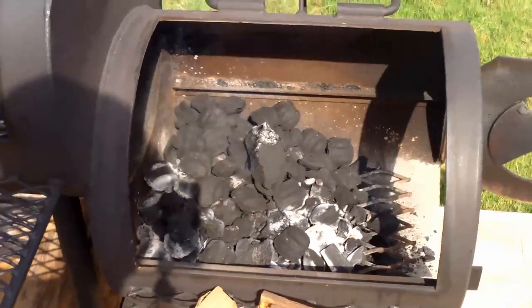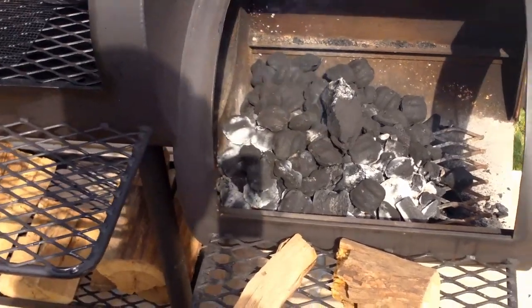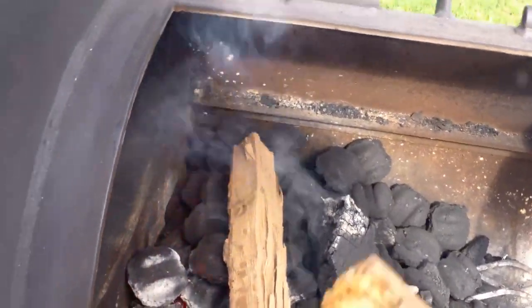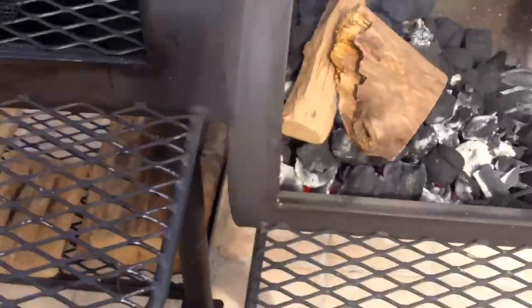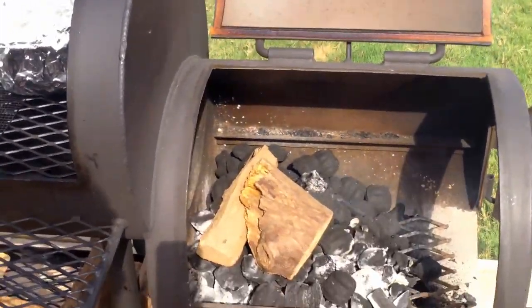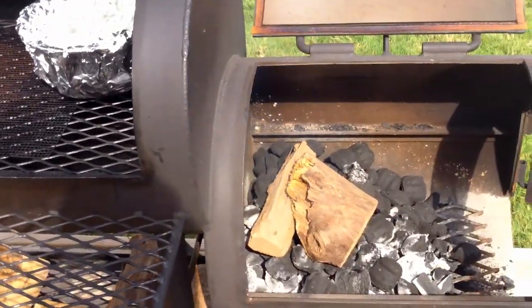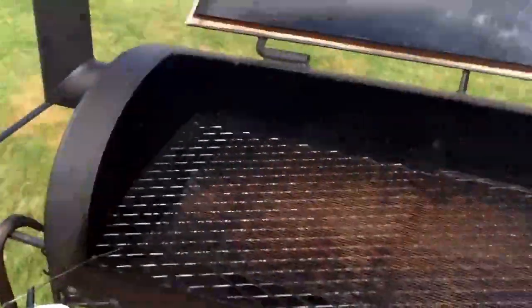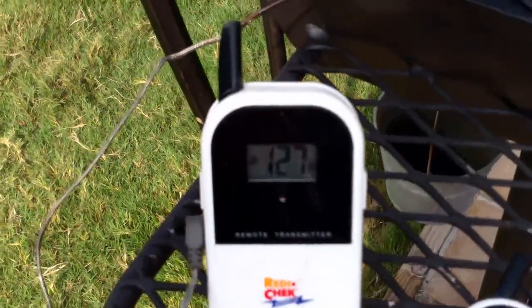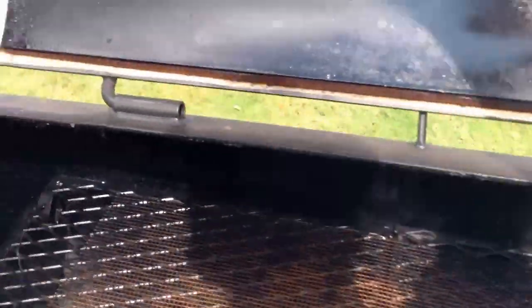It's 30 minutes since I've been here. The coals on the bottom are really taking off well — I've got flames still coming off the fire, it's that hot. This is when I usually take very small pieces of wood and just kind of toss them over here. After a while they will heat up, and when the wood gets hot enough it will snap into flame. Even with the fire pit door wide open, my Maverick says at the far end of the pit it's 127 degrees. It's time to close the door to the pit.